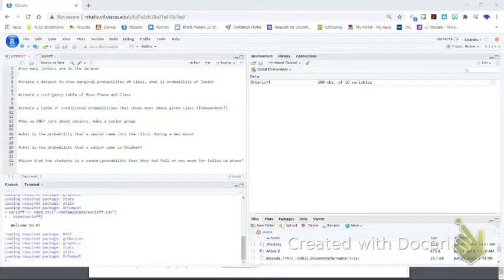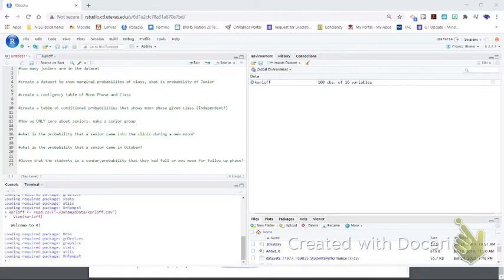Alright, so I'm going to record a video over the coding stuff for Unit 3 that we're going to need to know since I won't be here. So let's say that they asked me how many juniors are in the data set. Normally in the test we took last week, they made the table for you, but when we code in R, we're just going to make our own table, basically.